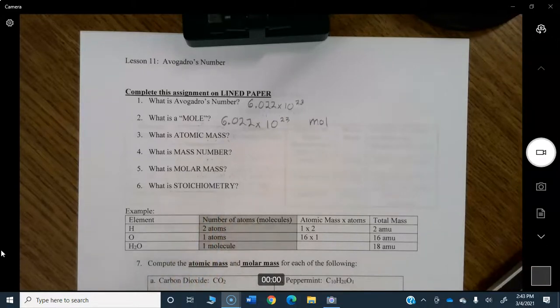Stoichiometry. So stoichiometry is basically the math of using a chemical reaction. It's how do you figure out if you put in so many grams of methane, how many grams of water are you going to get out of that chemical reaction? So it's the mathematics that involves using and manipulating chemical reactions. And we'll talk more about that. That's what this unit is largely about.